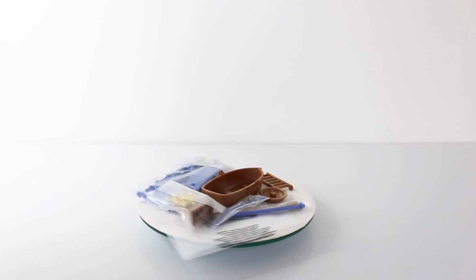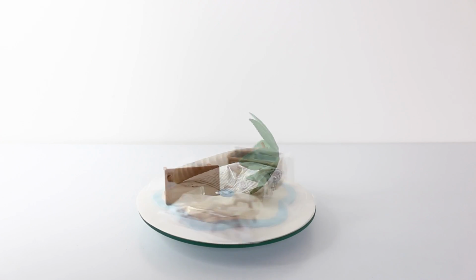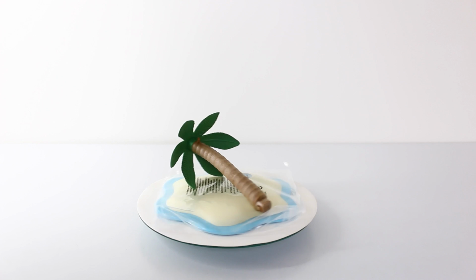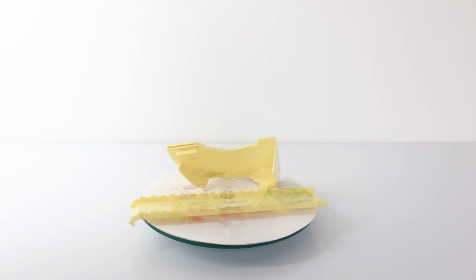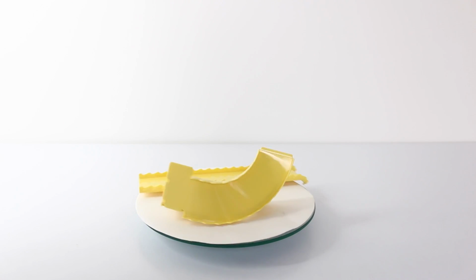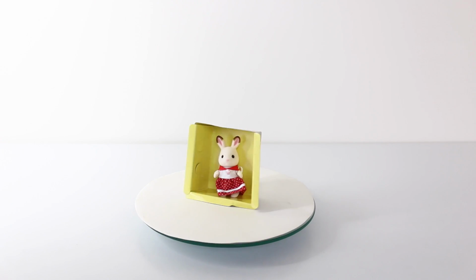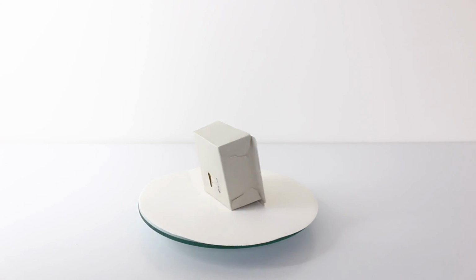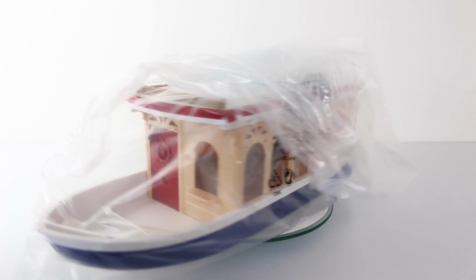And I've just removed everything from the box, and the contents include the parts for the ship, some furniture, a little island and palm tree, and we have some more accessories which include cooking utensils and cutlery. We also have 2 yellow slides, a bag which includes a sheet of stickers, chocolate rabbit girl, and the last thing that comes included is the boat itself.